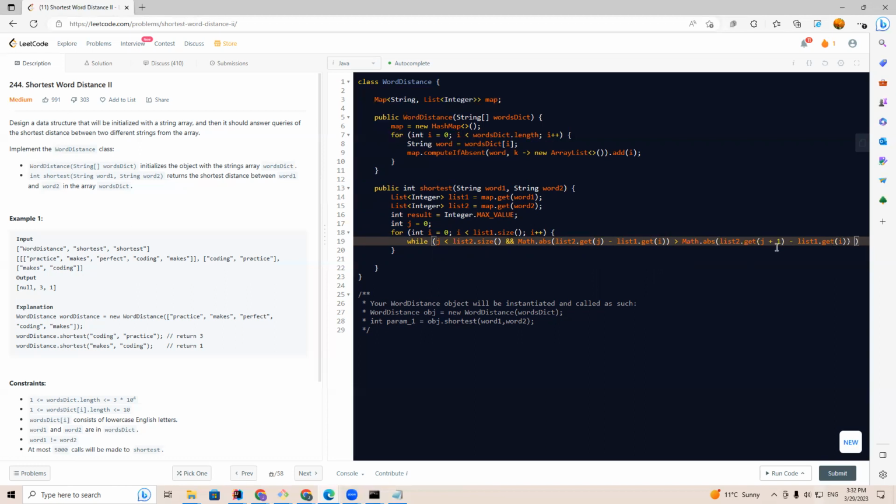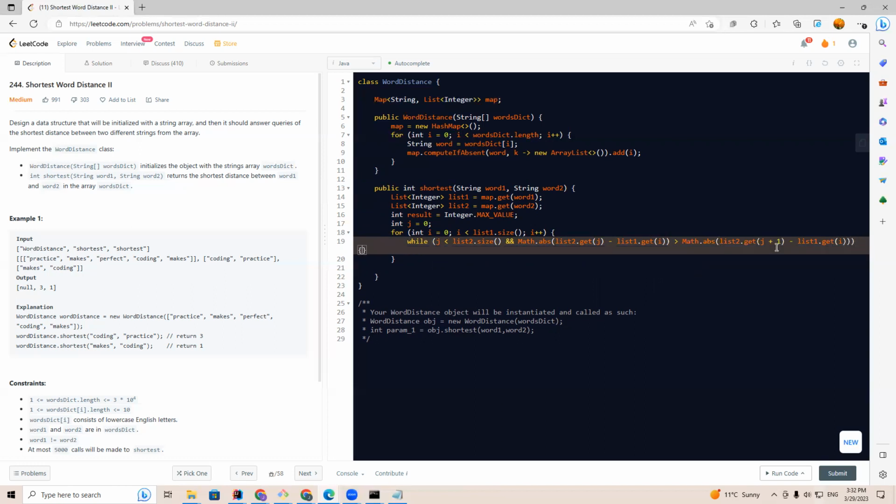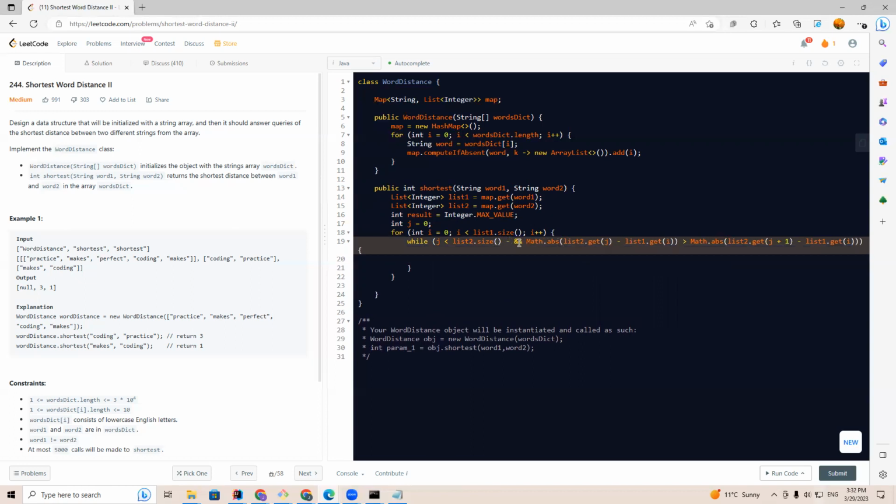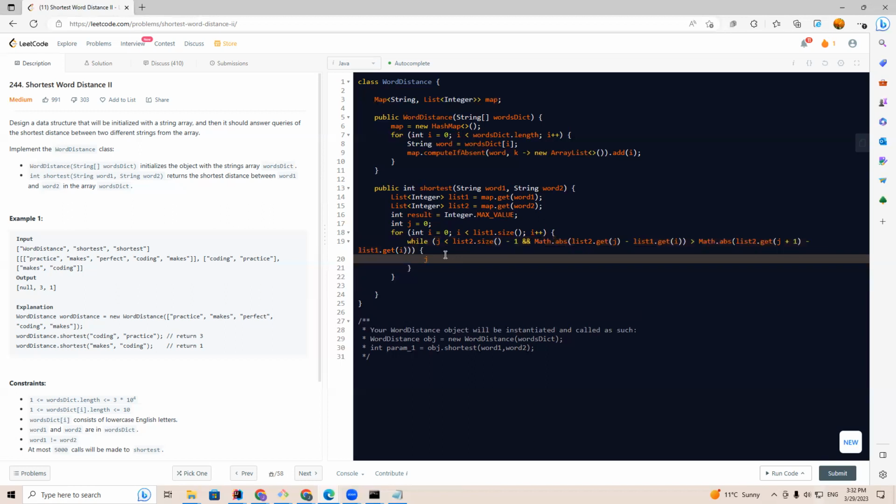As long as this one is greater than the next one, we'll move the j pointer. So we have j plus 1, so we should have this one smaller than j minus 1, j plus plus. And we just have a greater sign here, which should be fine.